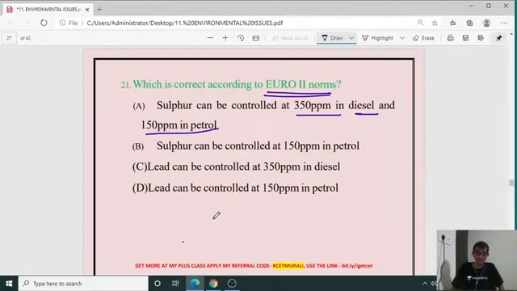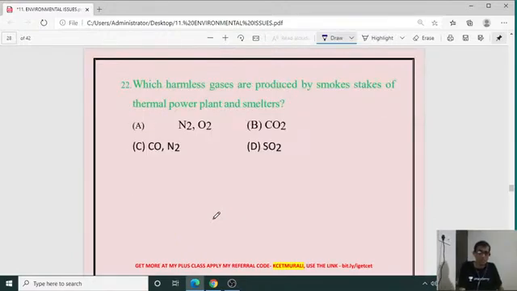If it is there, we can reduce a little amount of air pollution according to the Euro 2 norms, not in the case of the present scenario, that is Euro 6 or Bharat Stage BS6. So it is much less than that of Euro 2 norms. Yes, thanks Yutika. Next one.